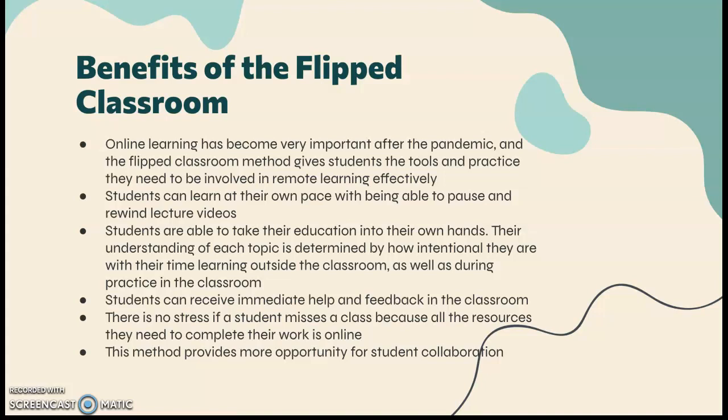Their understanding of each topic is determined by how intentional they are with their time learning outside the classroom as well as during practice in the classroom. Students can receive immediate help and feedback in the classroom since their teacher is right there to answer questions. There is little to no stress if a student misses a class because all the resources they need to complete their work are online, and if they're missing a class, all they're missing is time for questions and practice. And this method helps to provide more opportunities for student collaboration, which, according to the theoretical perspectives from the last slide, is very important for student development.